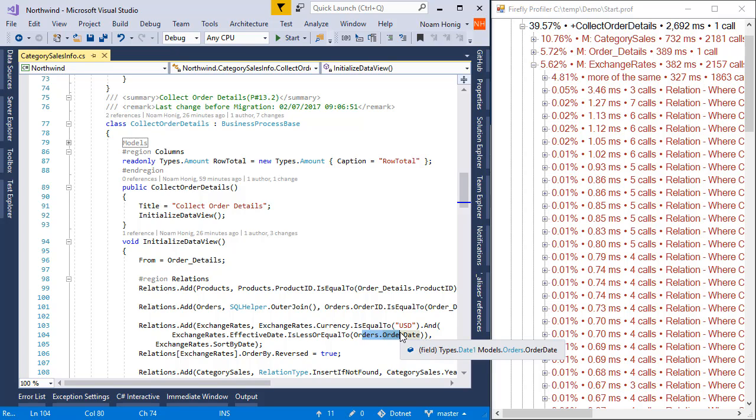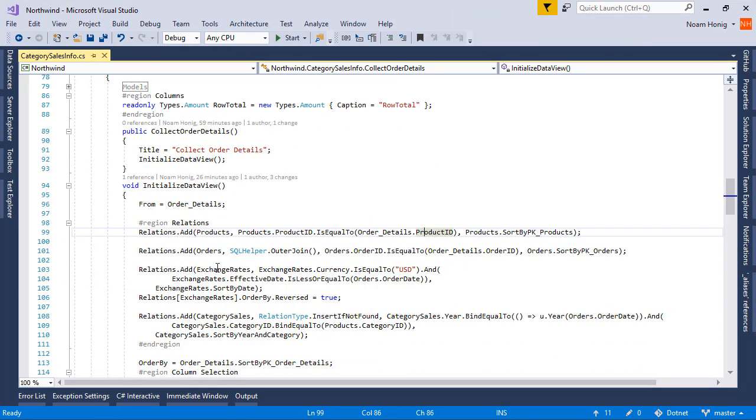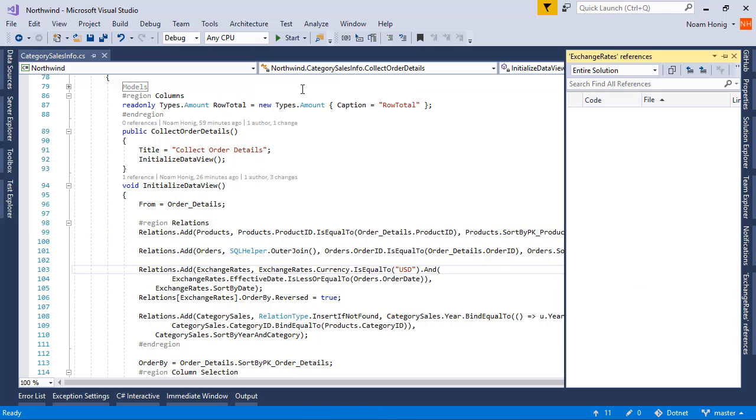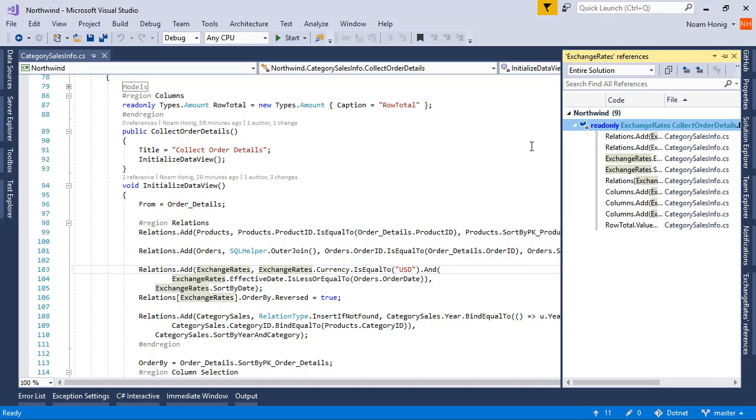Now, since writing inner select can be a bit complicated, we created an inner select helper class that you've seen in other videos. Let me show you how we can apply this to this code. And my goal in this refactoring is also to remain compliant both to Btrieve and SQL, so let me show you how we do all that. First, let's review where exchange rate is being used. I'll right-click it and do Find All References, and I'll get a list of all the places it is used in. Let's review them one by one.